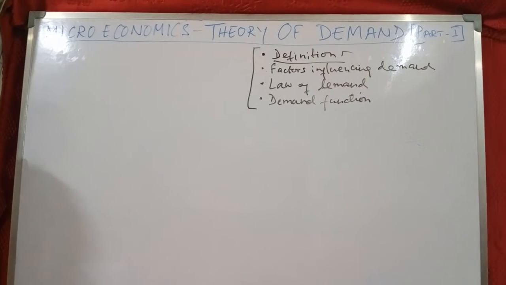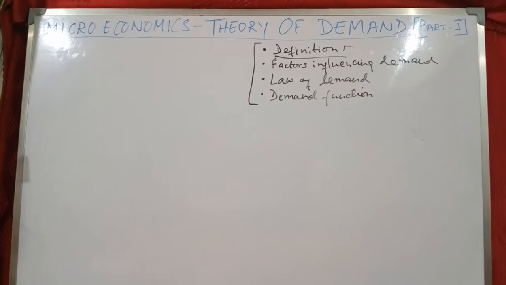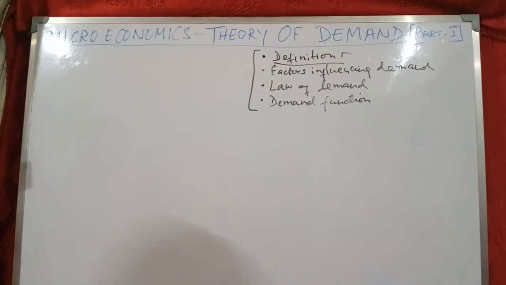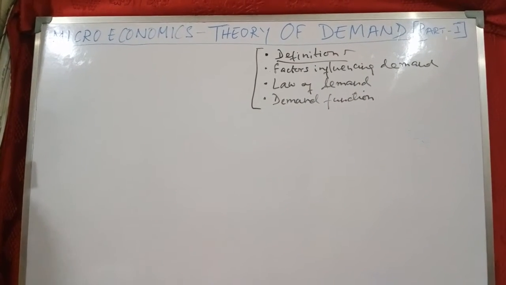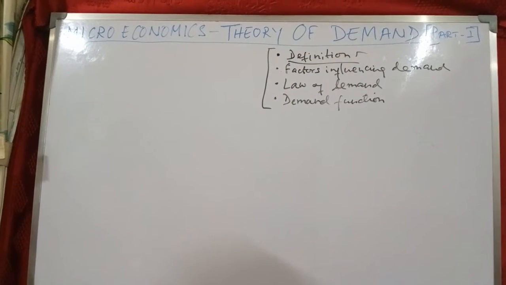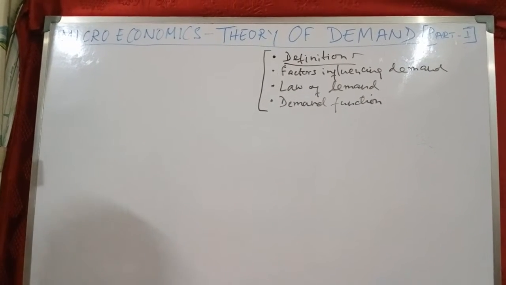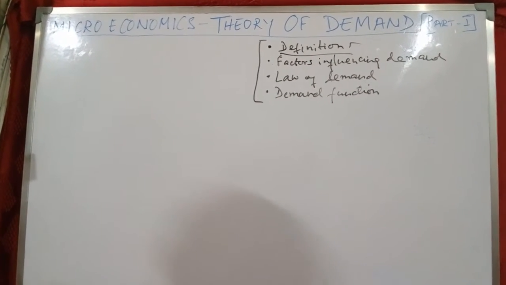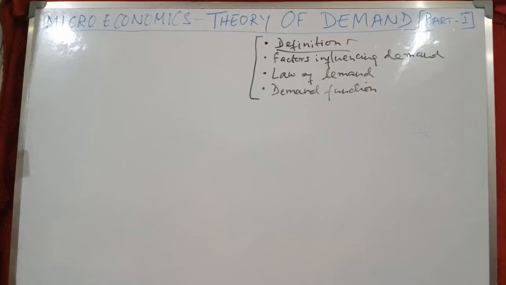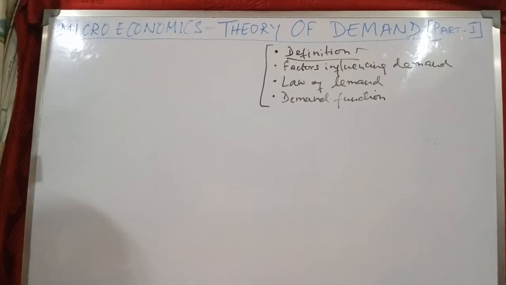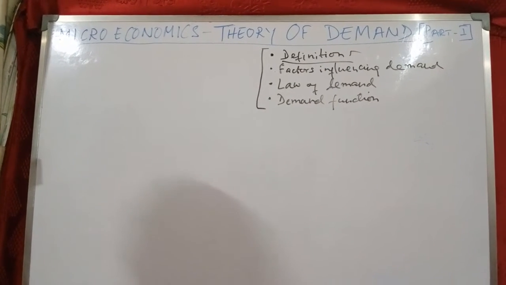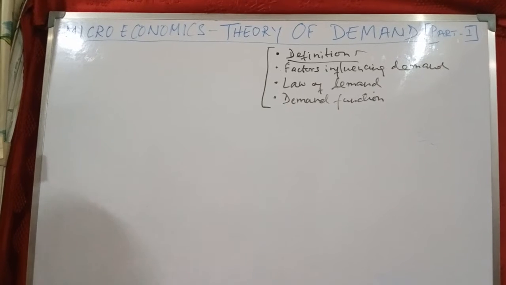Now we have studied Maslow's hierarchy of needs and other things, and primary demand and secondary demand, etc. So I am not going into the nitty-gritty of marketing. Basically, demand is the desire to have a commodity which is backed by the purchasing power of the consumer. That means when the consumer is able as well as willing to purchase a commodity, then he is said to have demand for that commodity, right?